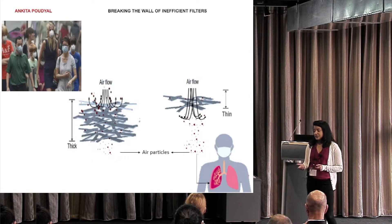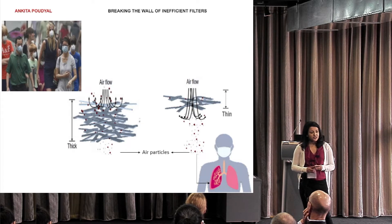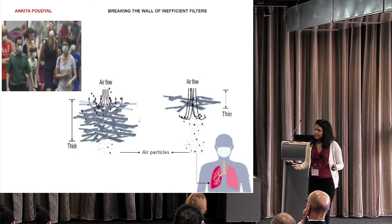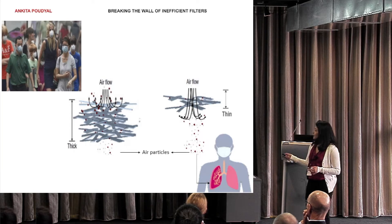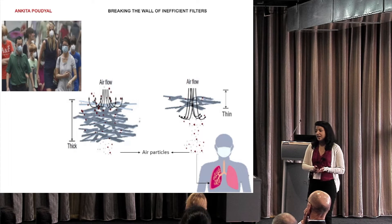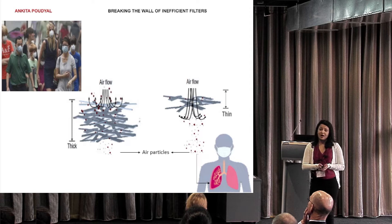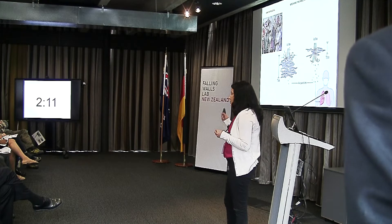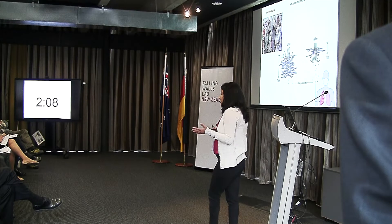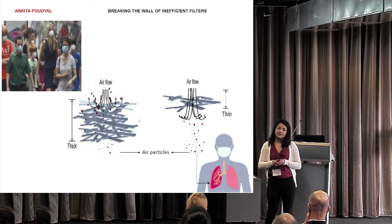My research is working towards designing filters to improve air quality. And I know making an efficient filter is tricky. If I want something that can capture everything, I'll have to build a thick filter by stacking many layers. But as a trade-off, it will block the airflow. Conversely, if filters are made less compact, they fail to trap particles — they could trap some bigger particles, but the smaller ones just slip through. And when it comes to pollutants, those nano-sized ones are nastier, as they can penetrate deeper into our lungs, causing cancer, asthma, and heart diseases.